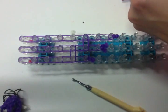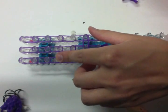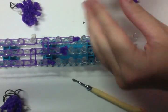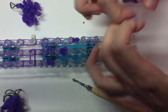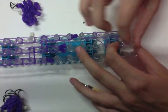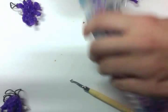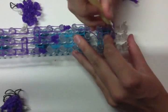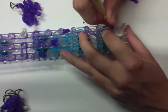Alright, so let me check where I put my other one. Yeah, okay. So we're doing that again. So double looped purple, double looped purple, double looped purple, and then going diagonally. So double looped purple here. And I'm going to cap off both ends. Okay, loom this one. And this one.